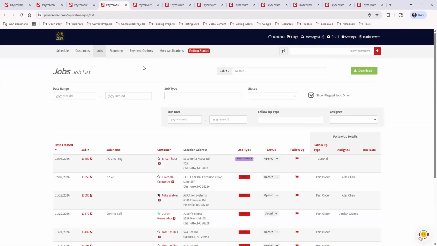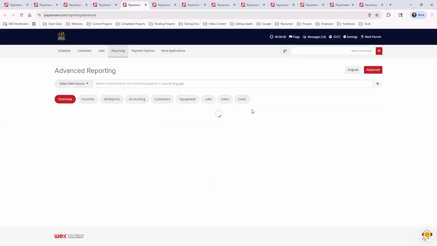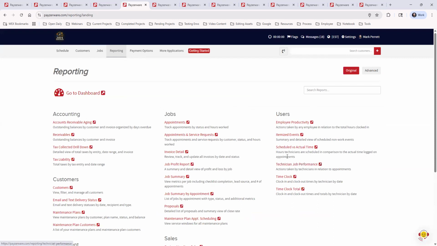And then the last thing we'll take a look at is reporting. So if you go to reporting, we're going to look at the job summary report. So just click under the job section, job summary.